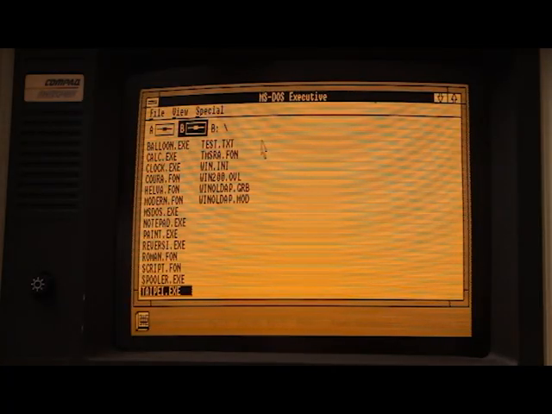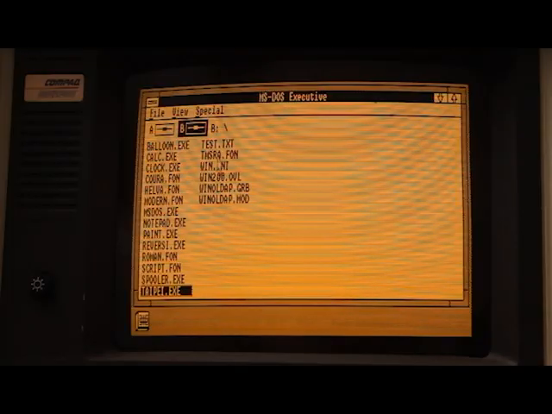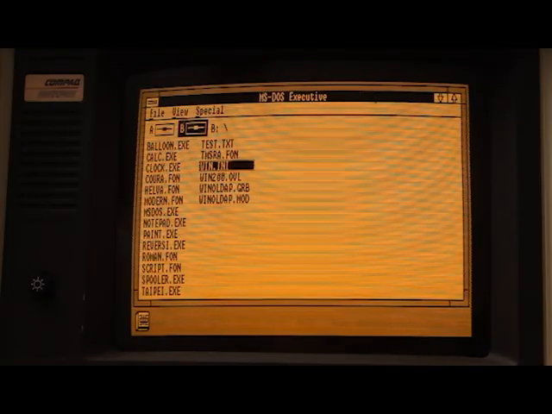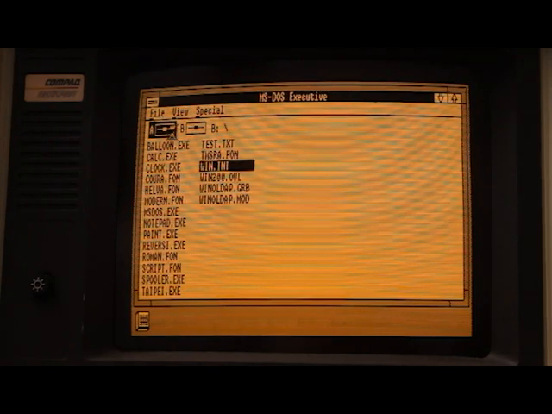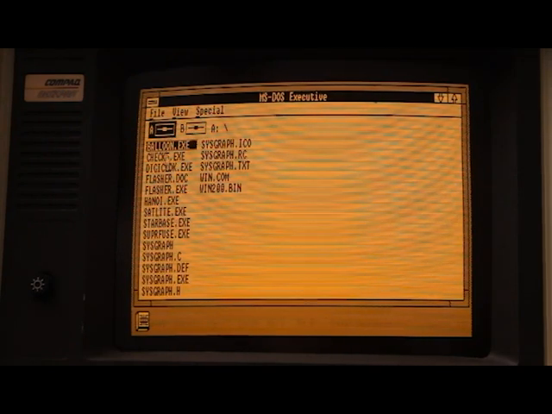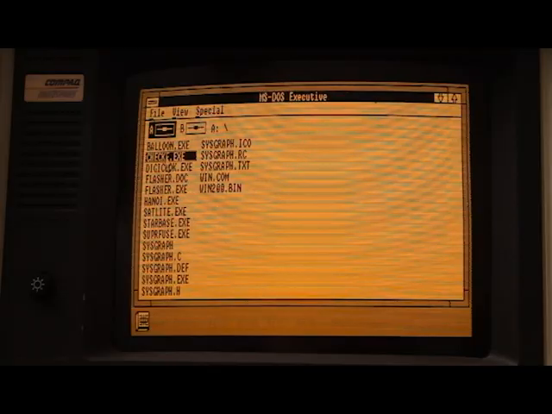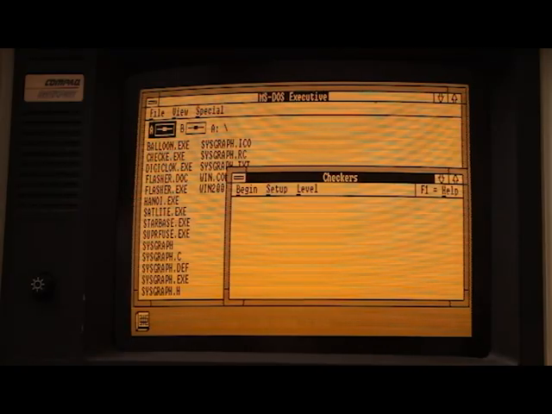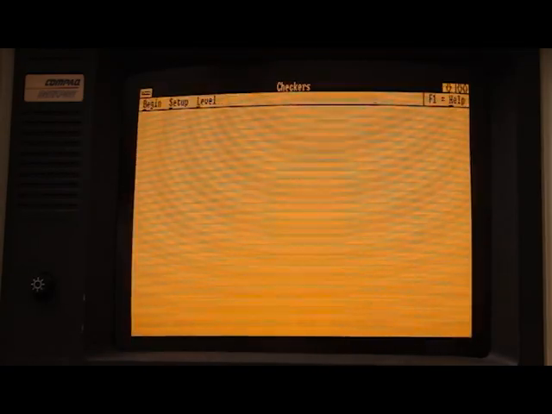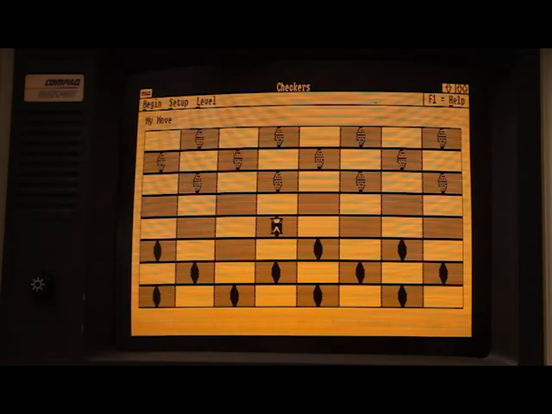Again, waiting for this to come back, and there's nothing really left to see on disk B from a couple of .ini programs. So let's jump over to the A drive instead. We see balloon is still the same. So taking a look at our next one, check.exe, and again sped up to about 700 or 800 times the original speed just to keep things interesting. But Checkers is a game I used to love playing on a DOS freeware version.